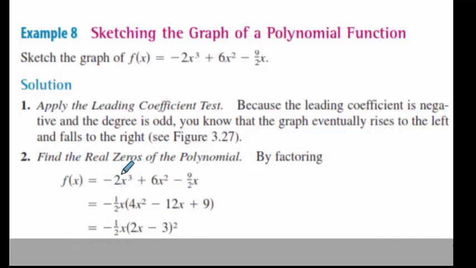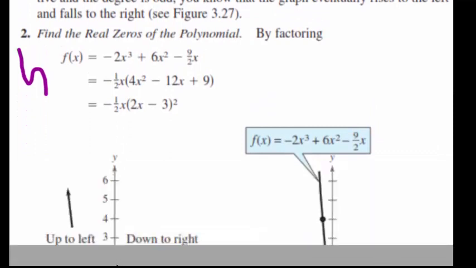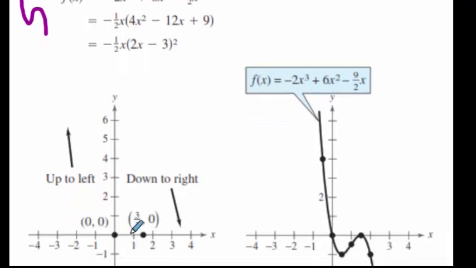So this was an odd degree polynomial with negative, so we know it's going to look something like this. Let's scroll down and see what we got here. There we go. You can't see everything now, but we can see most of it. So again, we know that general shape that I sketched up here. We have a single root at 0 and a double root at positive 3/2. And since it's negatively oriented, we start up here and cut through those points. Again, we'll worry about how to get these points more accurate later. We want to just be able to get the general shape right now.